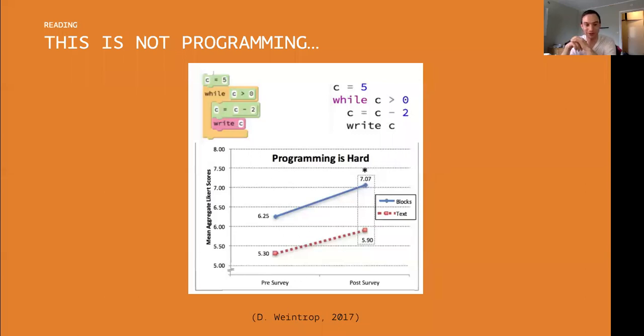So I think one interesting paper is where they compared programming through blocks and text, and they asked the students afterwards if programming is hard. And the students with the block-based language would answer yes, because what they see in front of them, they didn't think that that was programming. So I think there is some kind of box where programming is put in, which is like a text-based representation where we can actually break out of. But because our social construct is that programming looks hard and looks like text, it's really hard.